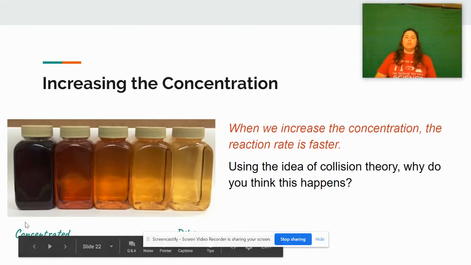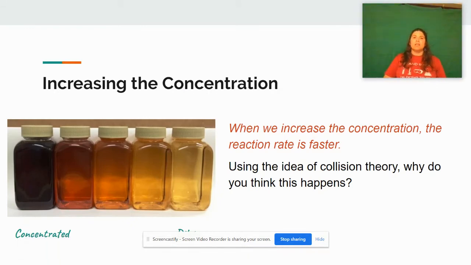The last thing we want to look at here, or I guess the third thing we want to look at here, is when we change the concentration. We saw with the vinegar that the 5% reacted a whole lot faster than the 1.25%. And again, this kind of goes back to collision theory.